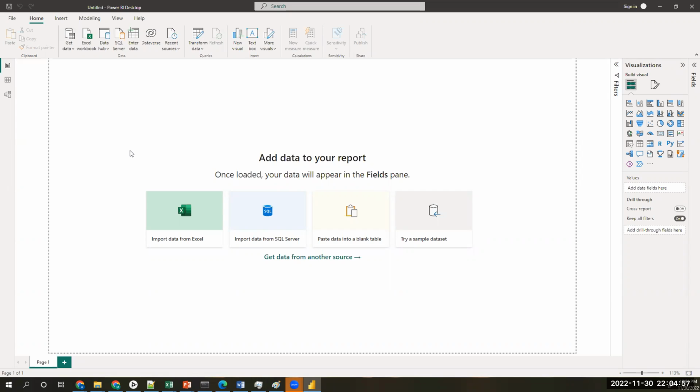Each and everyone look here. The Get Data option is there. In that, text or CSV file. First, I am selecting products. It is loading.